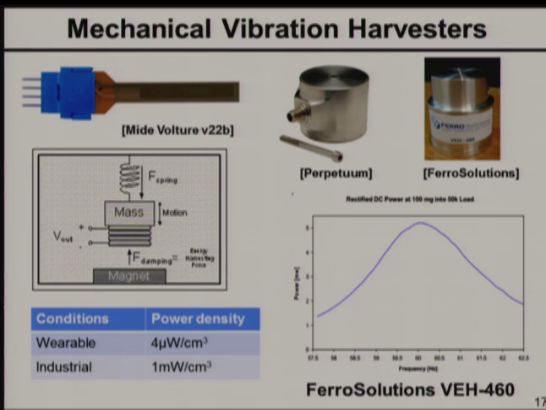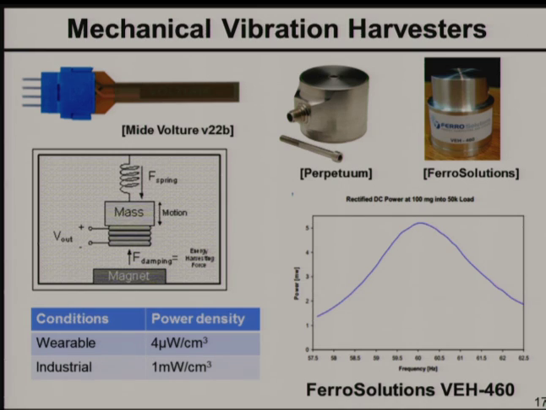The other way to get energy is from ambient mechanical vibrations, which can be broken down into two broad categories. One is electromagnetic, where a mass attached to a coil swings within a permanent magnetic field, and so you generate electrical energy. The other is through piezoelectric means, which are smaller devices compared to the electromagnetic ones. The one shown on the left is a piezoelectric device. When you apply mechanical strain on this device, you generate an electrical voltage, which can then be taken using power management circuits to charge up a battery or a capacitor.